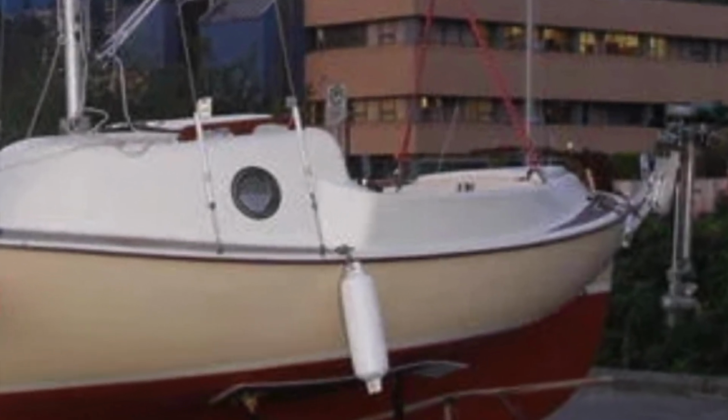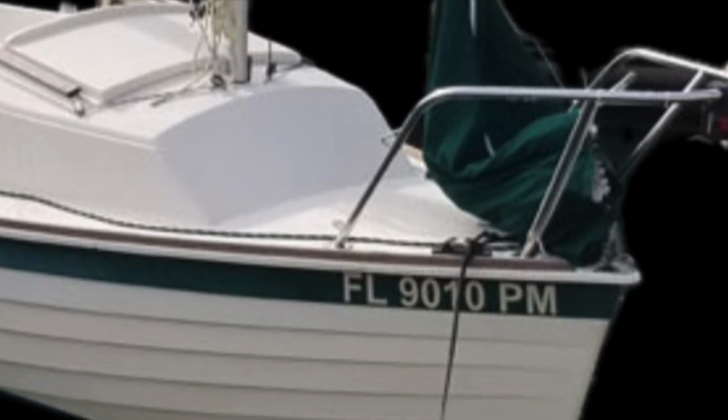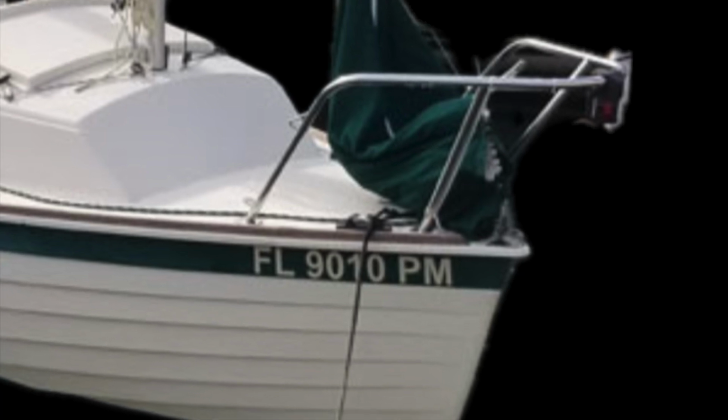Moving on, I found this interesting story of a Montgomery 15 knockdown, as told by one Mr. Wood, who sails a 1983 model. So the guy's sailing along with his friend, and they need to lower the headsail, so his buddy goes on the foredeck, and weighing 300 pounds, 40% of the total displacement of the boat, a sudden gust hit and sent the man grabbing the bow pulpit, causing the Montgomery 15 to lose stability, and it was knocked down.